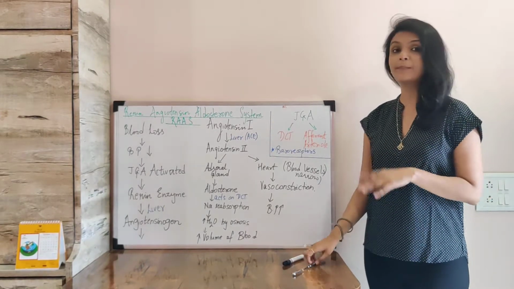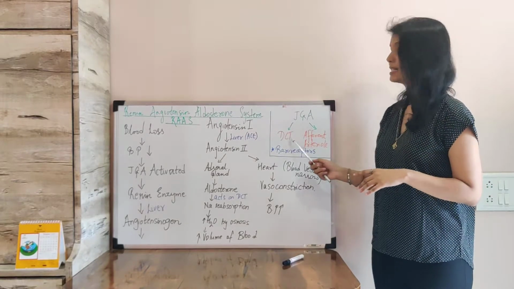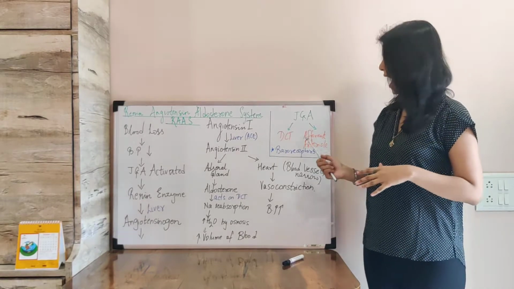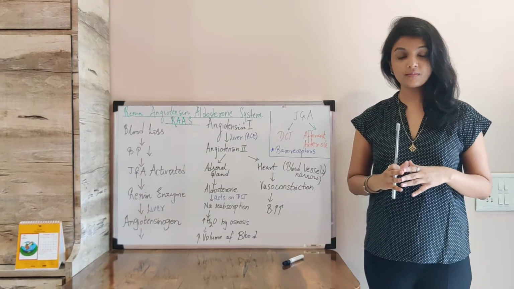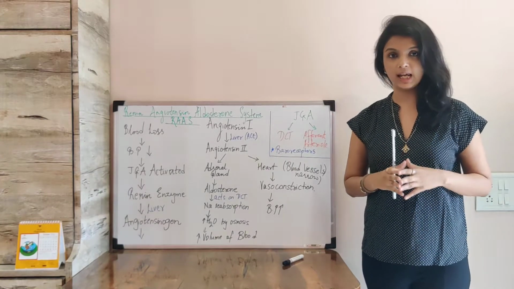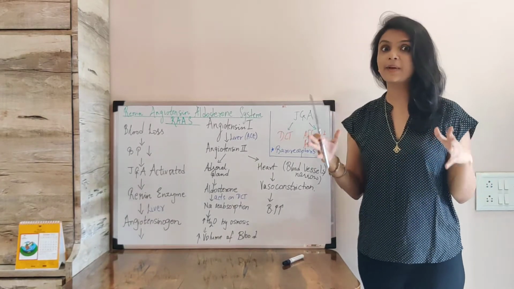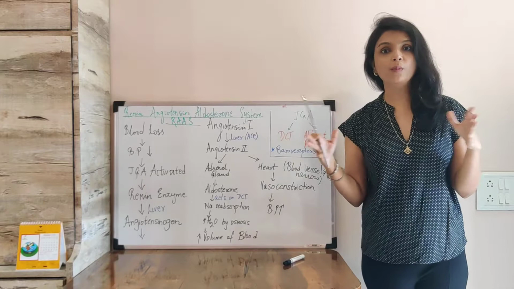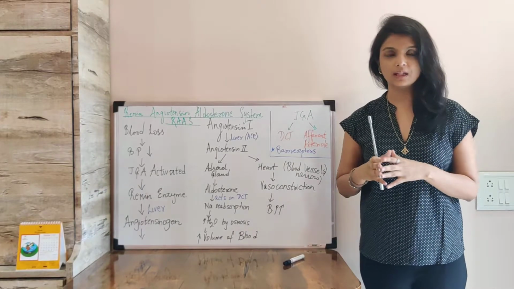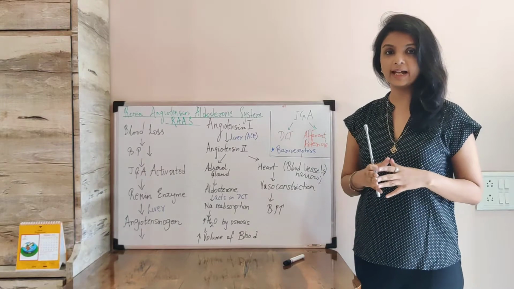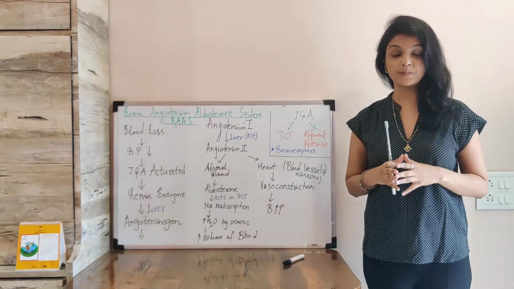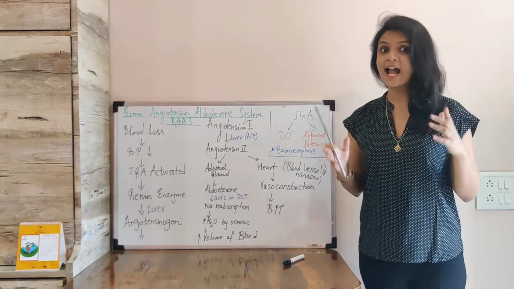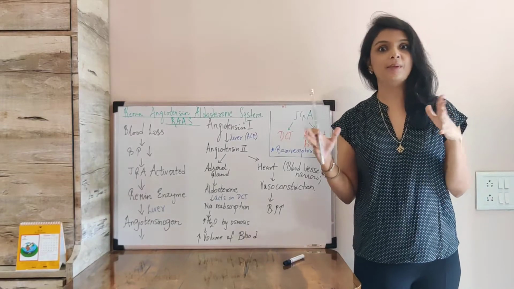The juxtaglomerular apparatus comprises two major parts, that is the distal convoluted tubule, the DCT of the uriniferous tubule, and the afferent arteriole. What is the significance of this JGA? The significance is the presence of baroreceptors. As I'm sure you all know, there is something called a barometer. What is the role of this barometer? The barometer helps to detect a change in pressure. Similarly, the baroreceptor cells of the juxtaglomerular apparatus help to detect changes in the blood pressure.